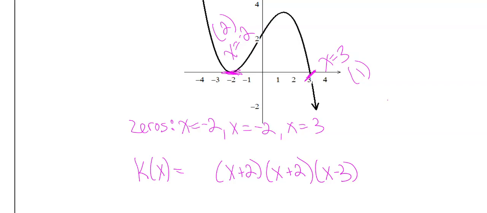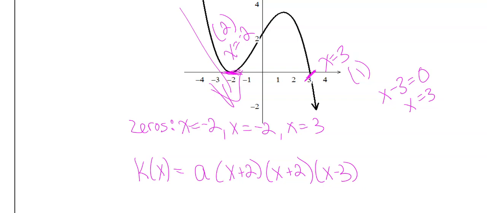So again, they're the opposites because what should be happening is that when I solve it, I should be getting where that 0 is. Now, I left this blank because I don't know anything about the coefficient. Now, I can infer some things because we can see that it's going downward. So I'm guessing that it's going to be negative, but I don't know, is it -5, -200? I don't know what that coefficient is. So I'm going to leave that as a. So I have this here, and I don't exactly know what it is.